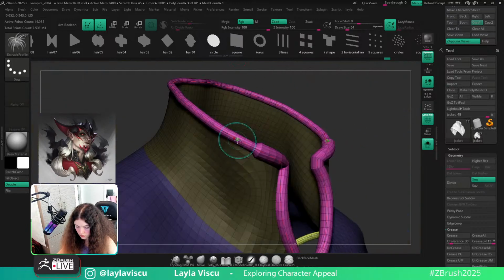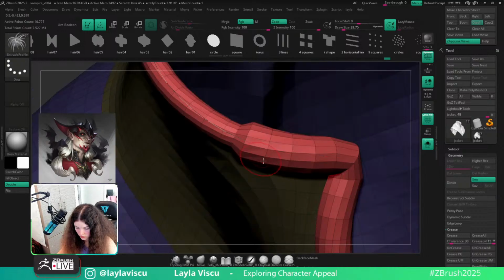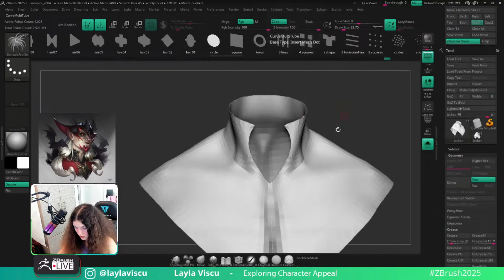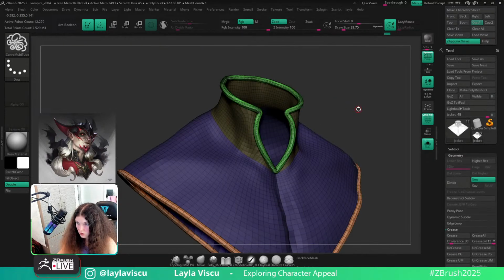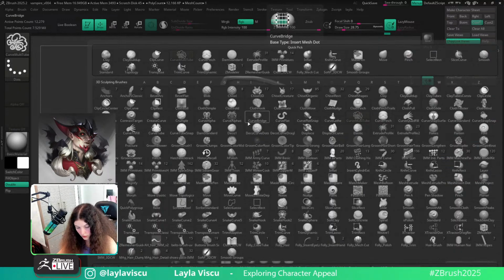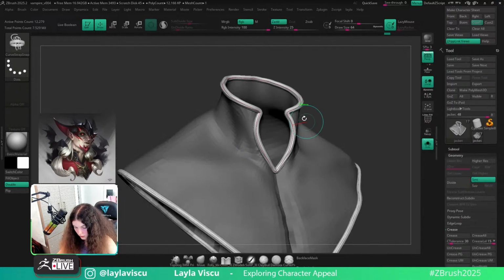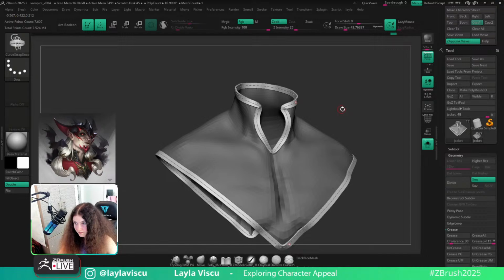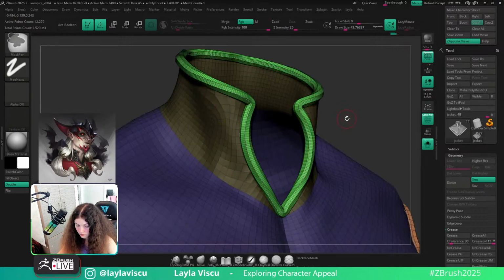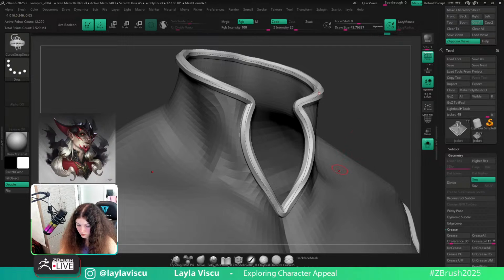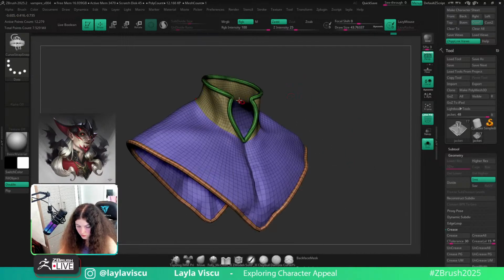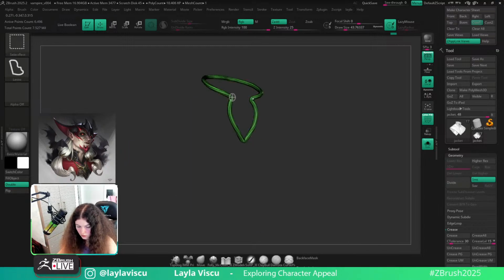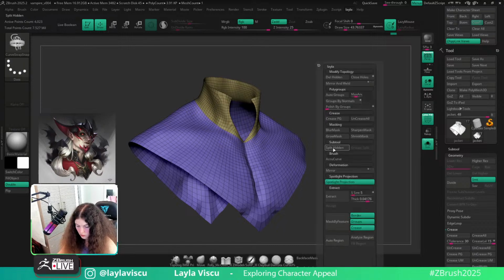Weird. Do that. Okay. Let's just do curved tube, or maybe even better, cube strap snap. Is it better? I kind of like this one. This one we can delete. This one we can split.